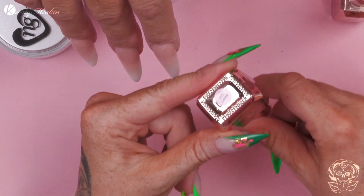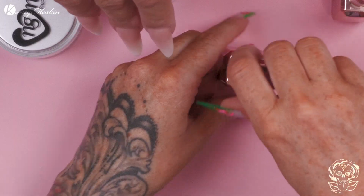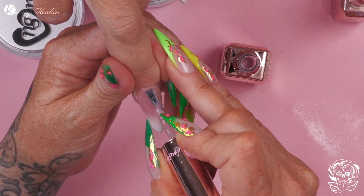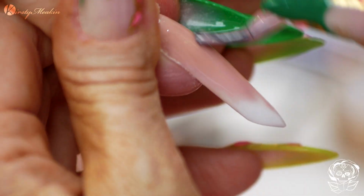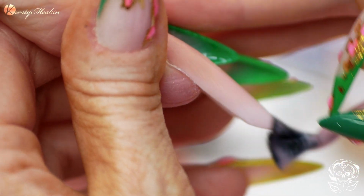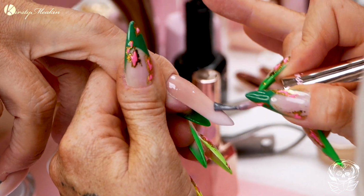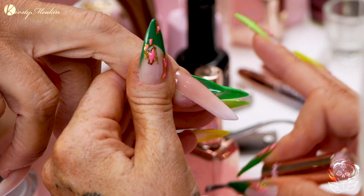Oh, another trick. If your blend still isn't right, take this top coat. This top coat is called Laura. It's a transparent pink. I'm not going to use this, but I want to show you what it would look like. It's a top coat, but it's a transparent pink, yeah? So if you pull this down super thin, take off the excess off your brush and then drag off all that pigment off the end with your brush.